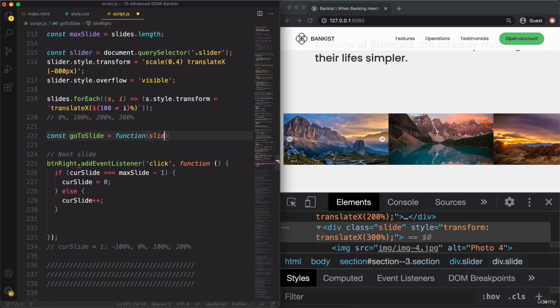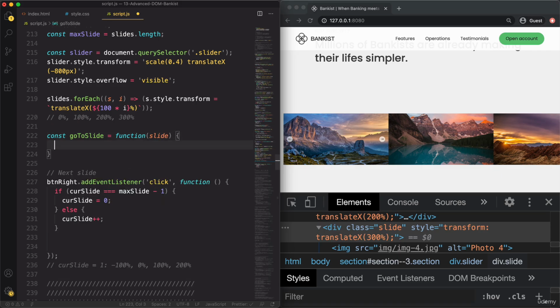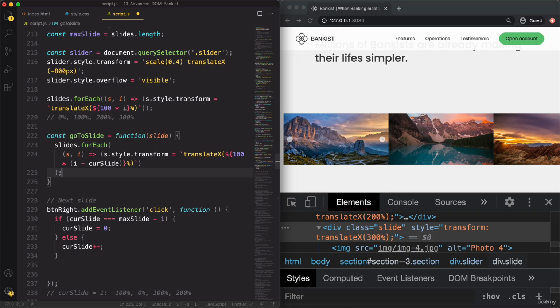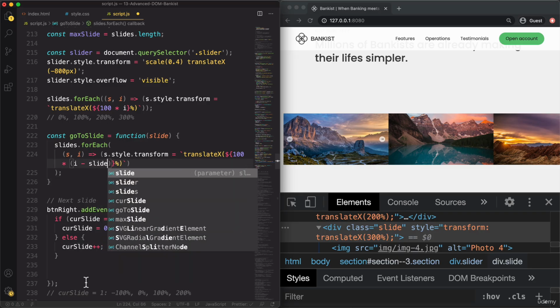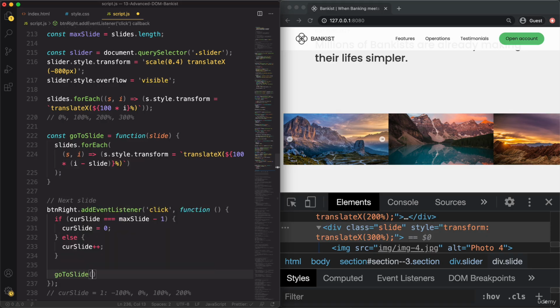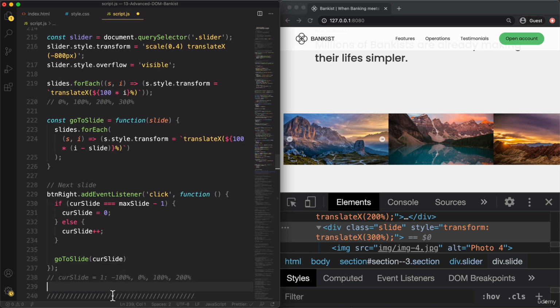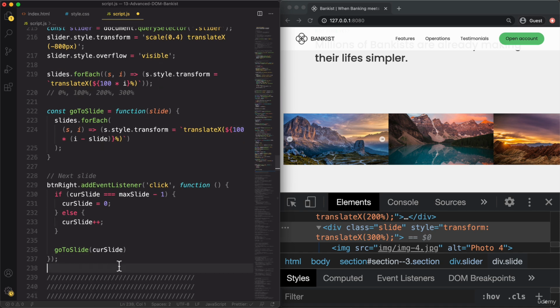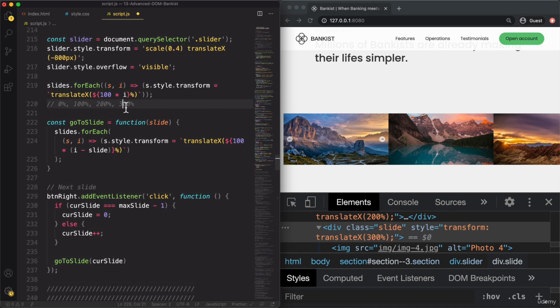So that's a function where we pass in the slide, so basically the number of the slide where we want to go to. And then here we change the current slide to the slide that we are indicating. And here I can then call this goToSlide with the current slide. So far we didn't change anything. Just delete this comment here.